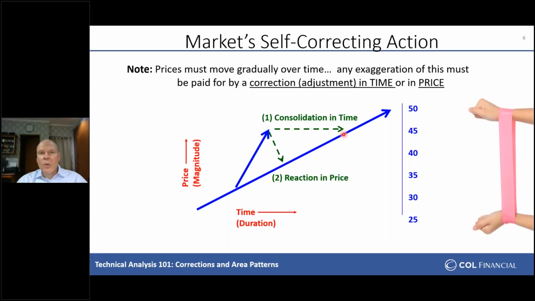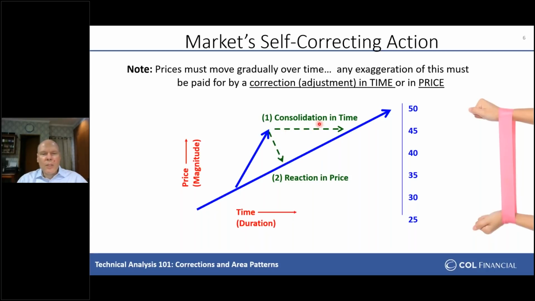Now, if it wishes to correct this faster, then instead of going sideways and waiting for the trend line to generate support in due time, the price could actually come all the way back down much faster and pull itself back down to the trend line so that it can fix the need to correct faster and then allow itself to be able to climb back in its normal process thereafter. So this reaction in price is the second type of correction that you will see.